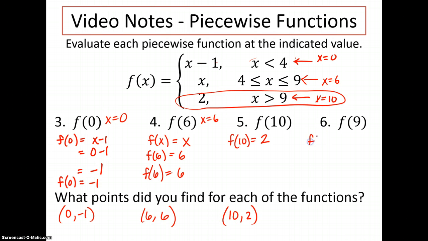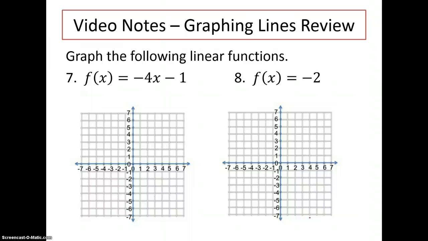Now we have f of 9. F of 9 is a little bit more challenging because we need to know exactly where that falls. So we need to know our symbols. This is x is less than or equal to 9, and this is x is greater than 9. We want exactly 9, so that's going to fall here, where x is less than or equal to 9. And at that point, f of x equals x. So f of 9 equals 9, which is the point 9, 9. Okay, so that's evaluating, and that's what we'll be hitting today before we start graphing these piecewise functions.